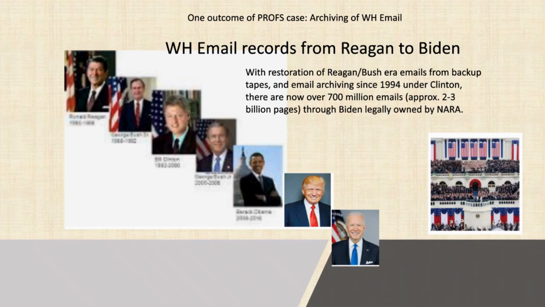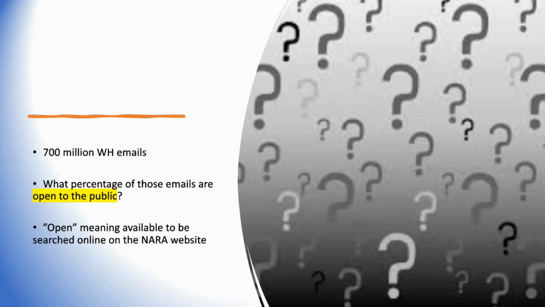So let me just make a point about, although I'm going to talk about the entire federal government, presidents covered under the Presidential Records Act, from Ronald Reagan to Biden, 700 million emails have come into the legal custody of the National Archives, representing about 3 billion pages. That's a very small sliver of the rest of the government, but just with respect to that, the question I have for all of you is, what percentage of those emails are now open to the public, that you can go online and you can look at the National Archives catalog? Let me hear guesses about the percentage. We'll start with 80%, anything less than that. So go ahead.